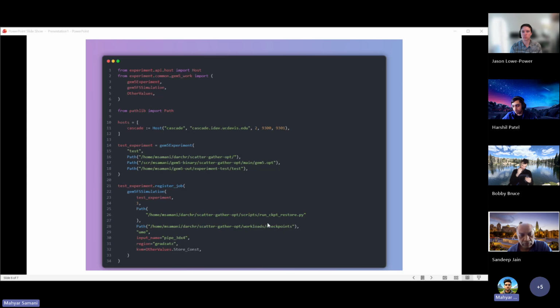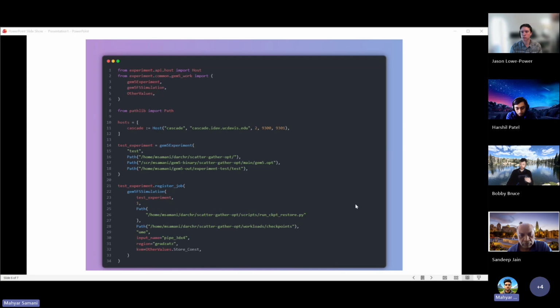This is the path to the run script that relaunches the job, and this is the path to the checkpoint that it's restoring in this specific job, and other inputs to this. So gem5fs simulation is a wrapper for the class job that initializes all those CWD commands, standard out and standard error, for the class to be used.